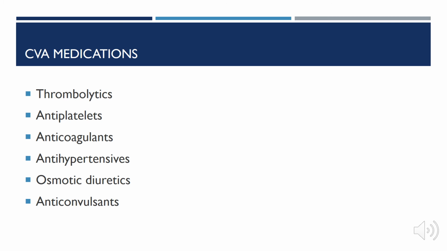Antihypertensives are given if we need them, all different kinds. Osmotic diuretics are for increased intracranial pressure, usually mannitol or furosemide, and these decrease cerebral edema. So we have to monitor I&O and vital signs. And then anticonvulsants are given to prevent and control seizure activity. So just because someone does not have a seizure diagnosis and they are taking Keppra, it's because they had a stroke and we're preventing seizure-like activities.